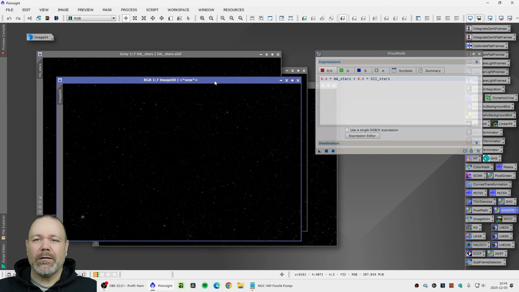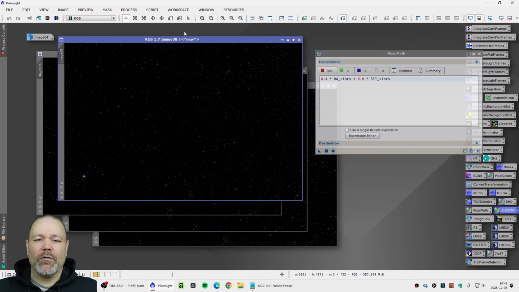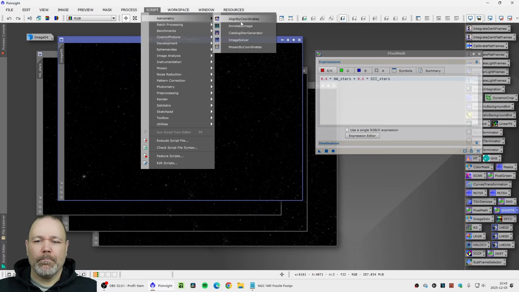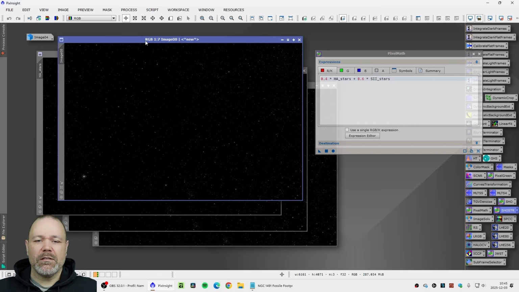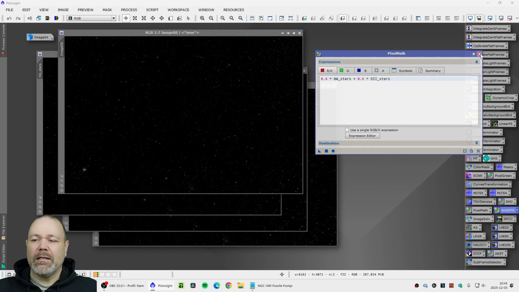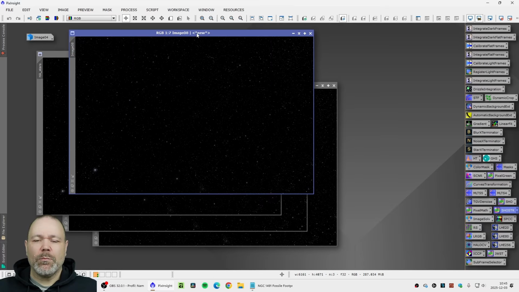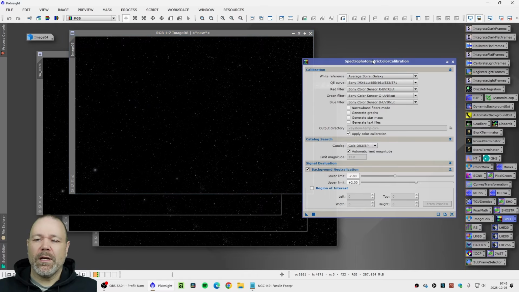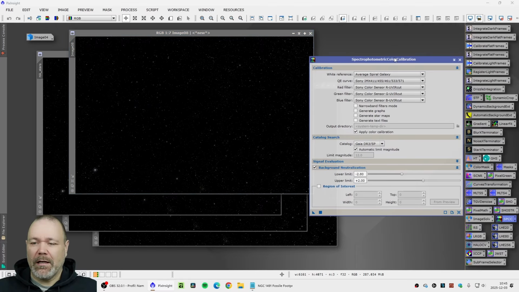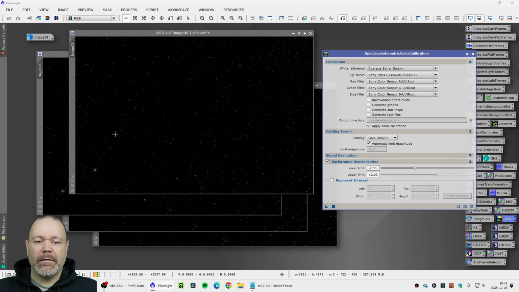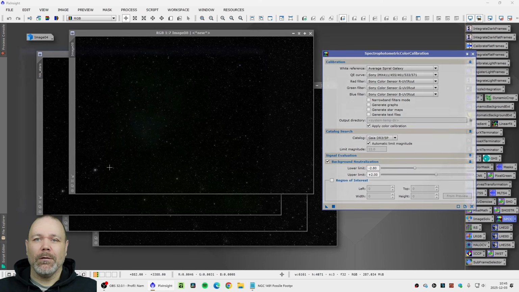and then I will run through the image solver on this image, and when that is done, so PixInsight knows where this is taken in the night sky, I can run through spectrophotometric color calibration on the stars here, making them calibrated to as close to RGB stars as possible.